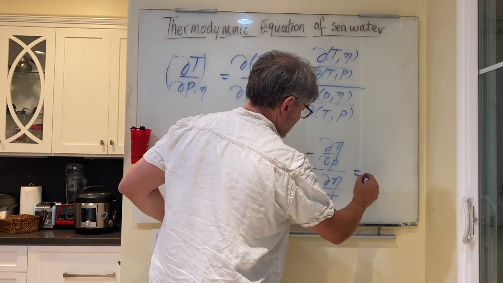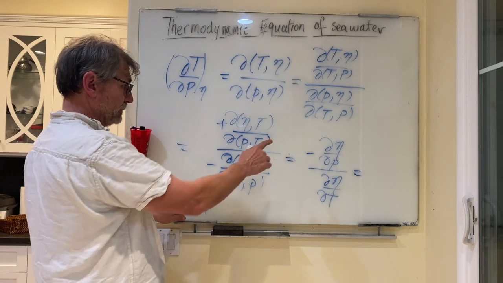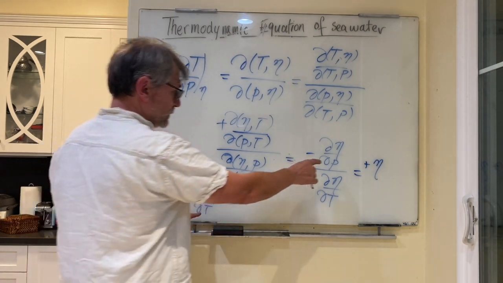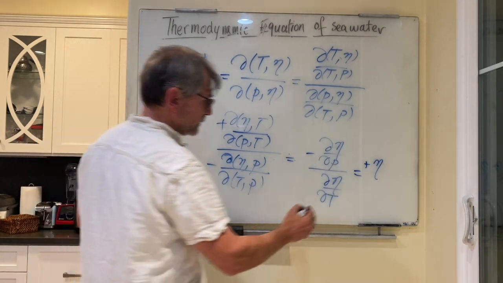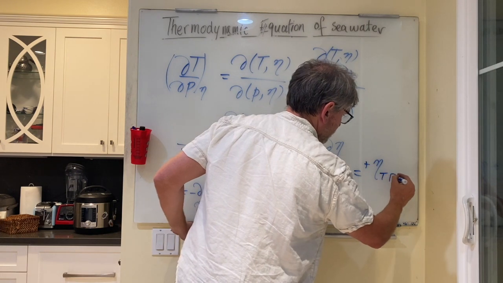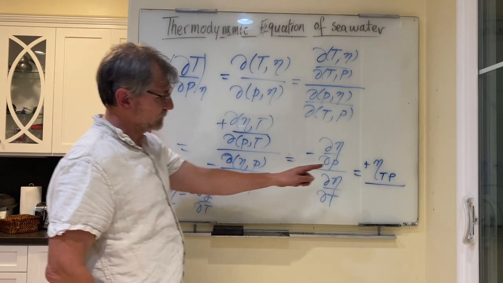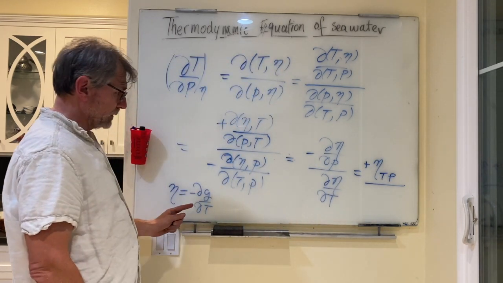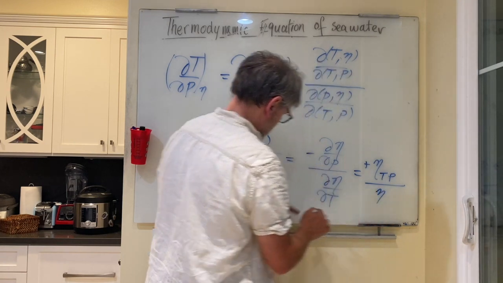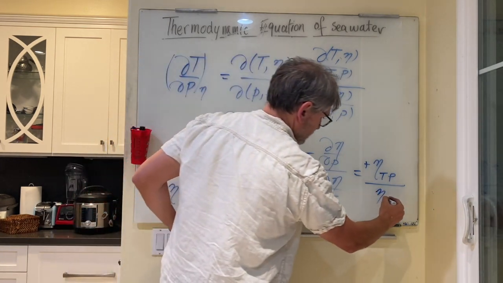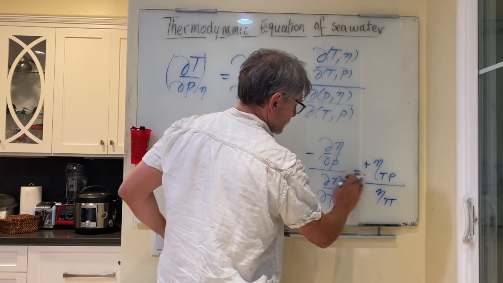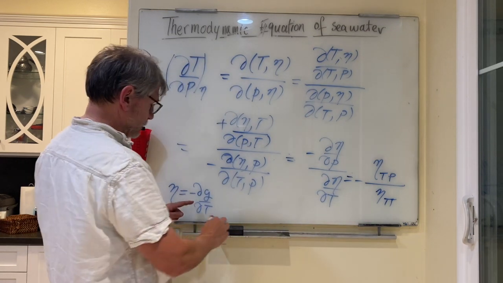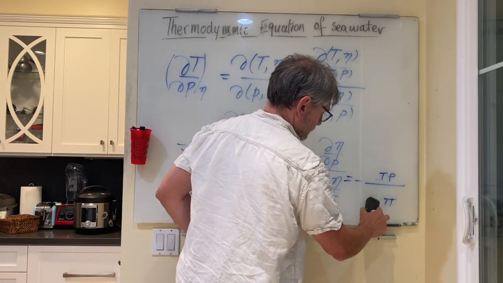So what we're left with on the top, minus minus makes it a plus eta, and there's going to be two partials, one with respect to p, one with respect to t. So I'll write those as subscripts just to make the notation neater. The subscript means a mixed partial with respect to t and p, so it's a second derivative and it's the mixed one. And on the bottom, I will get eta with respect to t twice, so it's the second t partial derivative. And then I have a minus sign, so the whole thing is minus. Oh, that should be g. Sorry, that was g. Right.